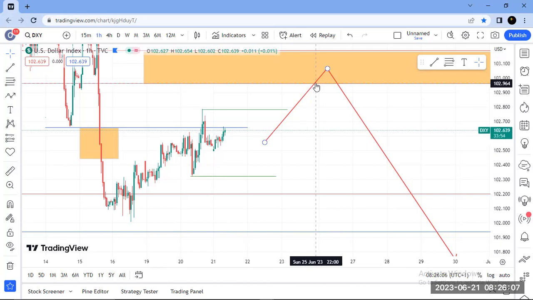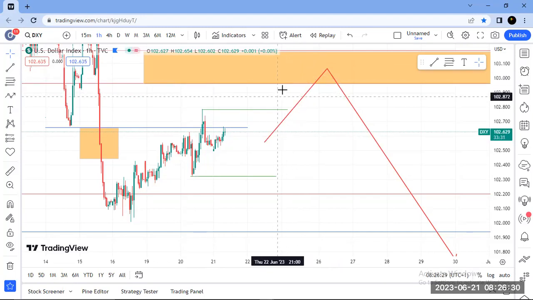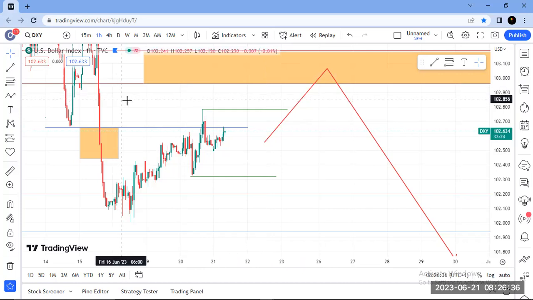That is why this concept, in as much as I will explain what I want to do, you need to know it for yourself, because at the point the market conditions change, I will know what to do and you may not know what to do. You may be waiting for this point, and I know that it will not get to this point again. It will turn and I will enter, and you're still waiting for this point and you see that the market left you. So here's what I want to explain now.